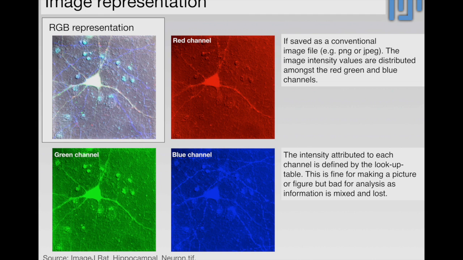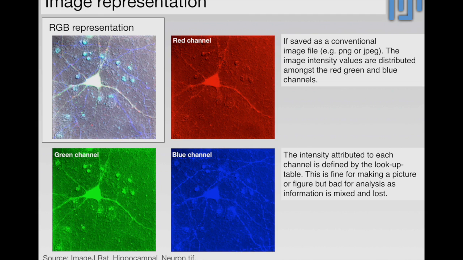So when you do image analysis and you're storing data for data analysis, you have to be very careful about what format you use. Don't use photography formats like JPEG, PNG, or GIF, for example. Now, those formats have their uses. For example, they are very efficient, and if you're making figures, then you can use them because you're just visually showing your data.